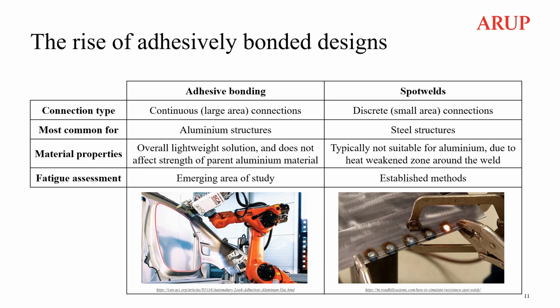One issue with spot welding is that it is difficult to achieve without weakening the parent material in the weld region, the heat affected zone or HAZ. Other issues arise from thermomechanical effects such as crack formation during heating and cooling cycles of the weld region, affecting fatigue life. The aluminium material is not negatively affected in the same ways when connected via adhesive bonds.